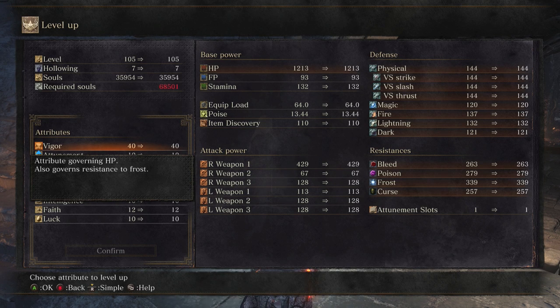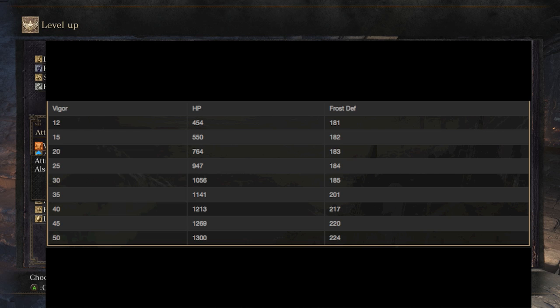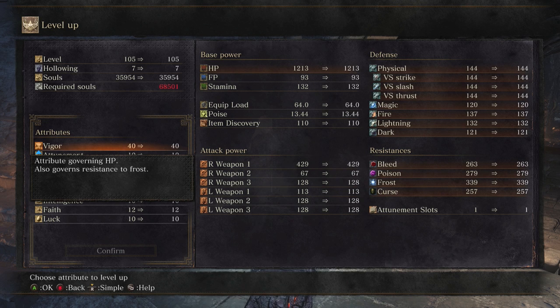It allows you to take more hits, obviously have more HP. What you guys are seeing here on the screen right now is a little chart showing exactly what you're going to get up to level 50. There is a gradual soft cap at about level 35 where you start getting less for every 5 levels. So I feel like around 35 to 40 would be a perfect point to stop your Vigor at. But, you know, you can just keep going.